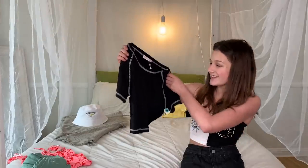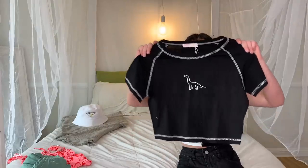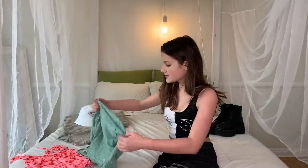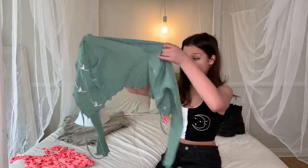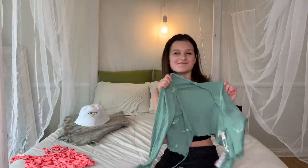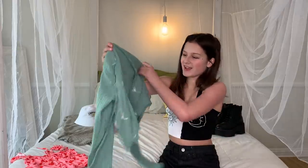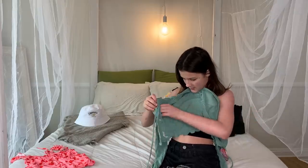Now we have this really simple, really cute shirt — it almost looks like the last one I showed but it has a dinosaur on it, and I just think it's amazing. The next thing is this little cardigan type piece and I think it has butterflies on it. The color is just amazing and it ties right here, which is really cute.